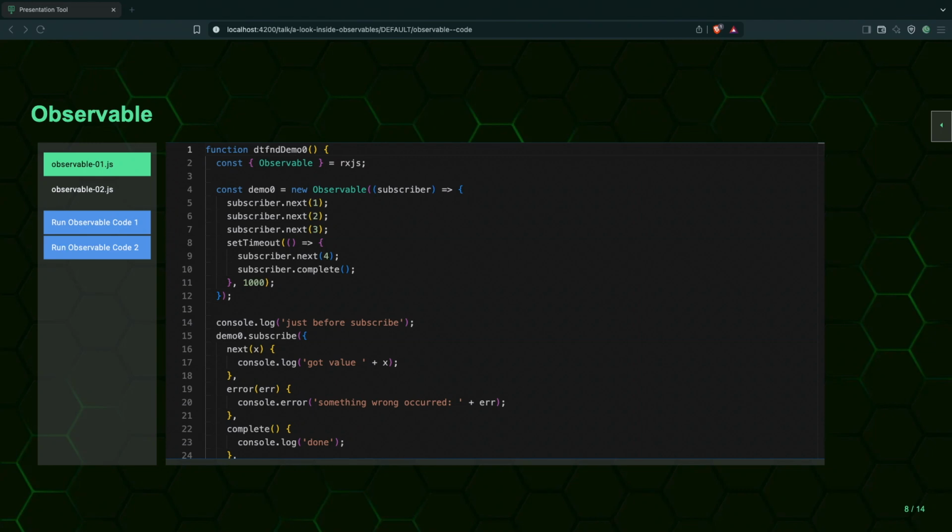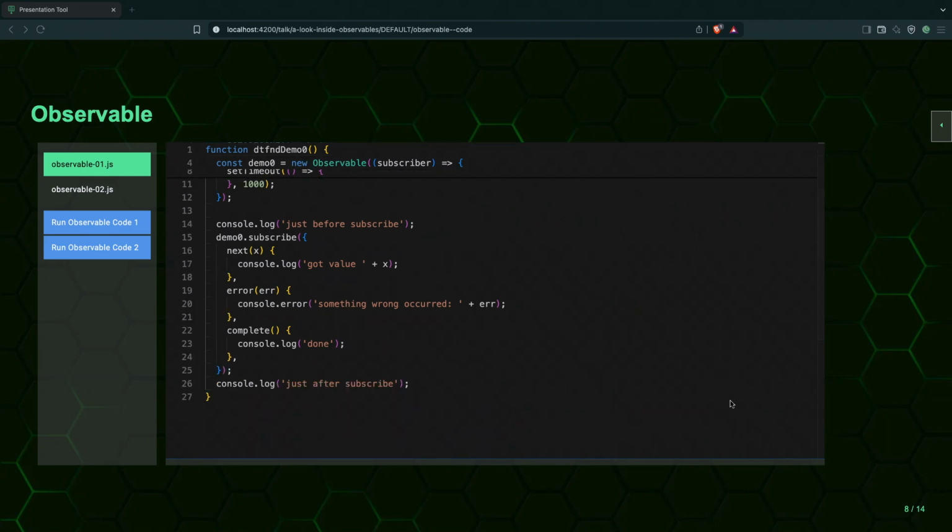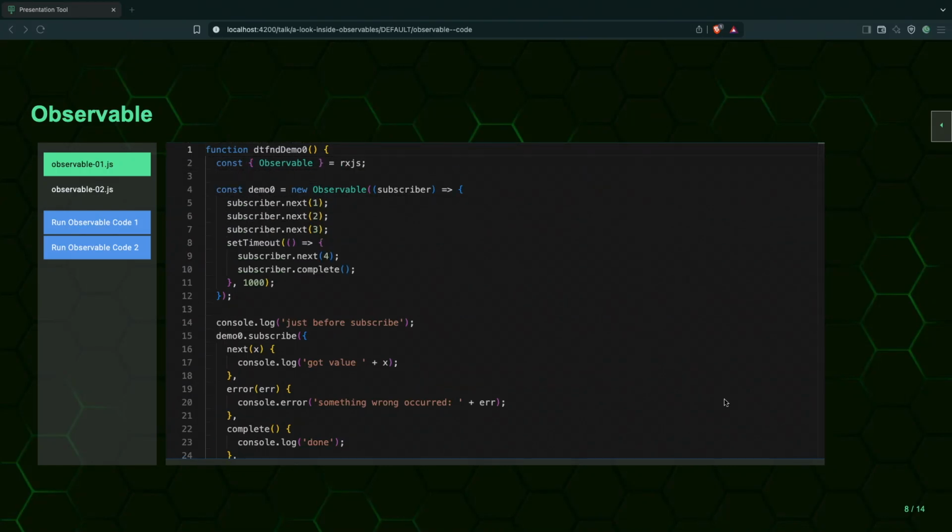We have a demo piece down there. Let's get my mouse over there. This is where this gets fun, as we can scroll down. There we go. We have this demo code that actually subscribes and handles next, error, and complete state. So we have console logs, and then console log before and after, and we should be able to run this code and something should happen. This is the part where I always get really nervous because sometimes it works exactly the way I expect, and sometimes it doesn't.